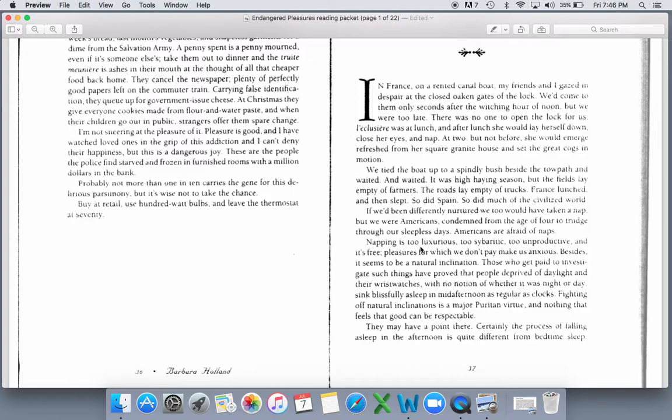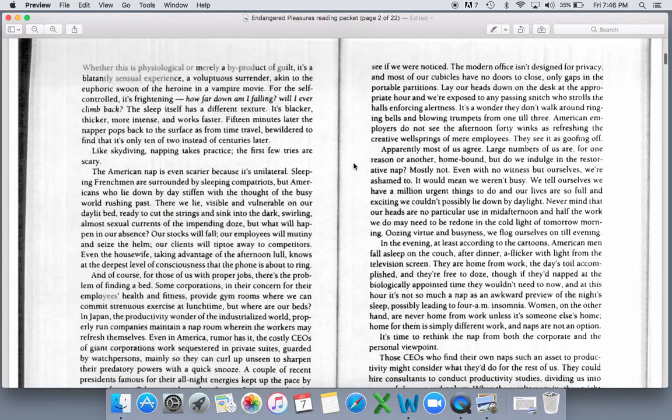So, I'm saying that the first 2.5 pages are problem making. What is the problem? Well, the basic concept that Barbara Holland returns to over and over is that Americans are afraid of naps. She says it one time there, and she also uses the idea of fear here. In the metaphor I touched on earlier, the first few tries are scary. American Nap is even scarier. So the basic concept, the emotionally direct statement, is Americans are afraid of naps.